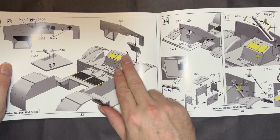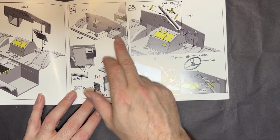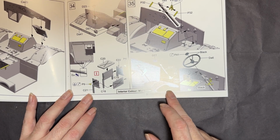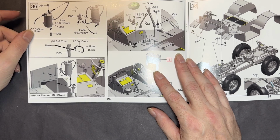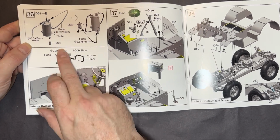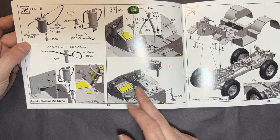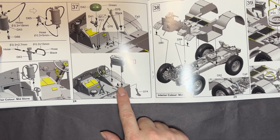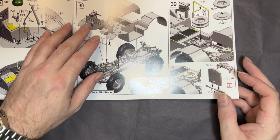The instrument panel in the cockpit goes on. We've then got the steering column and another box going in. I don't know what that is. Some more photo etch going on to the steering column, and the steering wheel going on. We've got what looks like a hydraulic tank of some sort, or water or something like that, which you can see going on to the inside of the cockpit just there. This box again going on could be an ammo box or something like that. I'm not 100% certain. Before then, that mounts to the chassis.